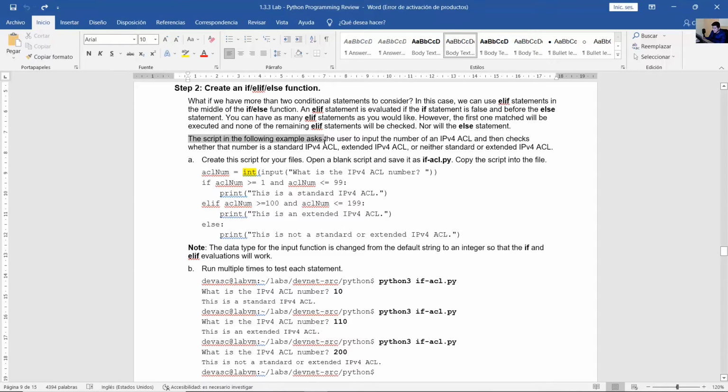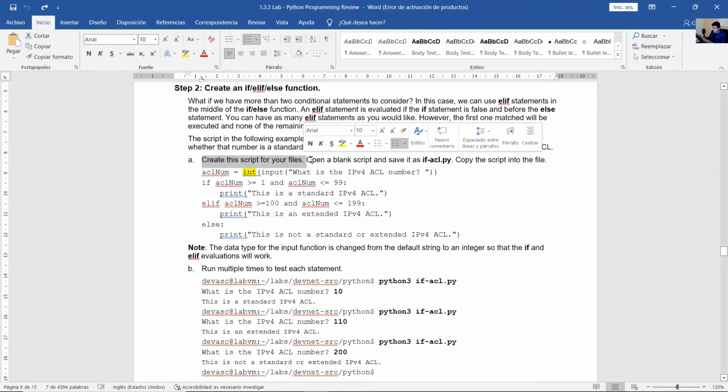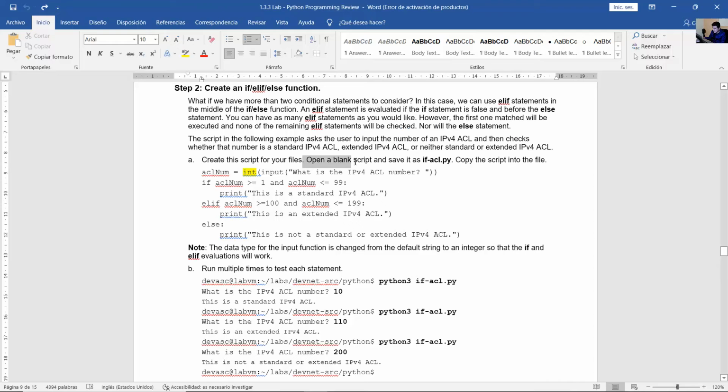The script in the following example asks the user to input the number of an IPv4 access list and then checks whether that number is a standard IPv4 access list, extended IPv4 access list, or not a standard or extended IPv4 access list. Create this script for your files. Open a blank script and save it as if-acl.